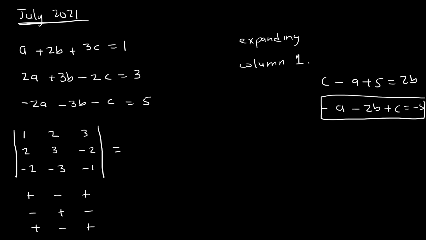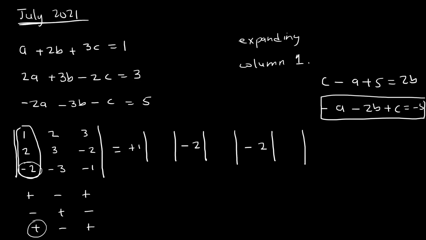They said expand column 1. This is column 1. So if I take my column 1, the first thing, okay, before everything else, do you see 1 is with positive 1? So this will remain positive 1. Then you put your entries there. Then the second one is 2. Your 2 is with a negative sign, so this will be negative 2. Then the last one is negative 2. This negative 2 is multiplying a positive, so it's still negative 2. That one shouldn't trick you at all.